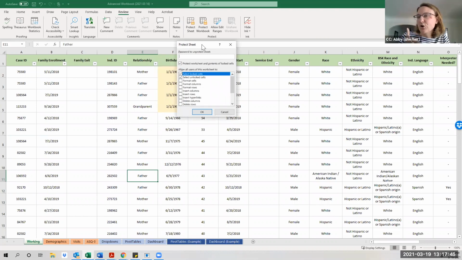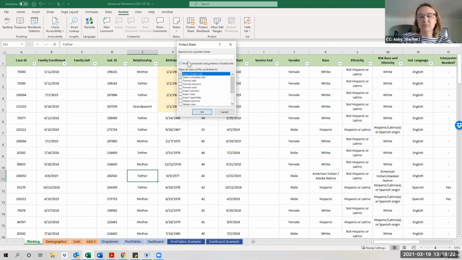I do want to just make a note, because I'm not going to delve deep into these different items, but you'll see in the list here below that there are a lot of different options for what users can do with the worksheet when it's locked. So you may want to lock it down, but still allow users to insert columns or rows, something like that. And you can select such that they can do that. Right now, we're allowing users to still select. So that means just like when you first opened it, they can click on the cells. They can't edit the information, but they can click on them.